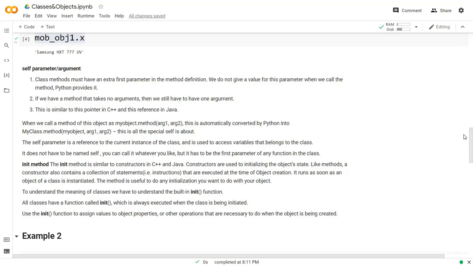Then next one is init, which we are using as the initial function for our class.